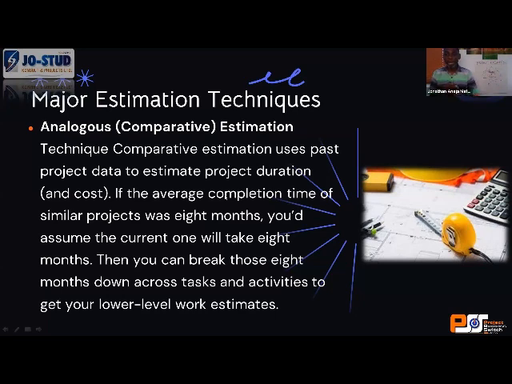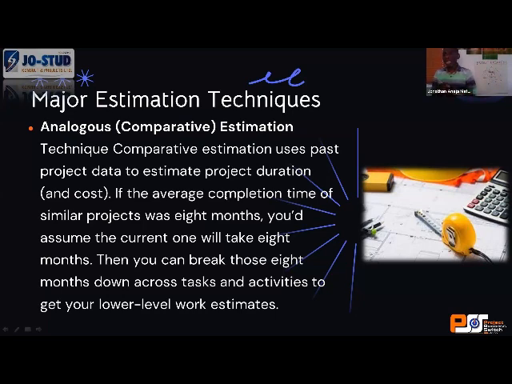So if you have done a 3-bedroom flat recently and you spent 20 million, you can tell the client that a 3-bedroom flat will cost you approximately 20 million naira if it's at this kind of location or with this level of finishes. So you need to state your assumptions because you just did it. And you can tell him that it will take you 6 to 8 months to complete. The reason is because you just completed a similar project. And because you have done a similar thing in 8 months, it's easy for you to just forecast and tell the client using this analogous method of estimation.